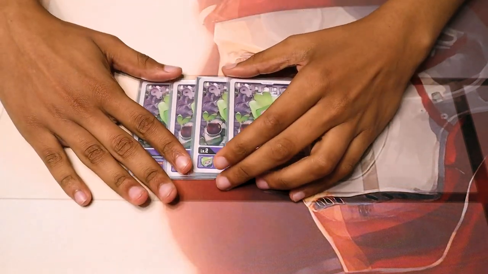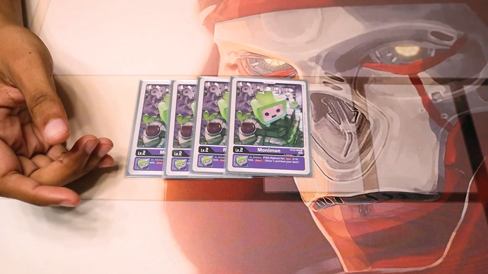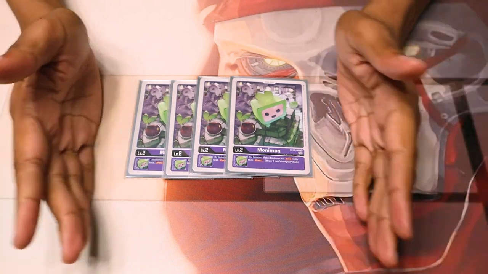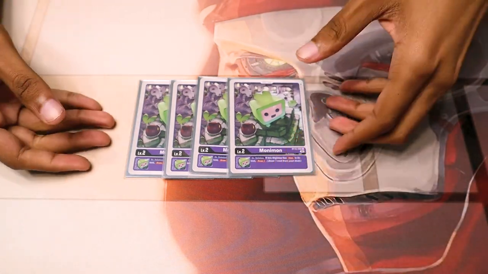Starting with the eggs, we have 4 Monimon. Has On Deletion: if you have a Digimon with Save in its name, draw a card. Best freaking Forerunner. Oops, I mean, best Digitama ever. It warrants you just running into your opponent without hazard.